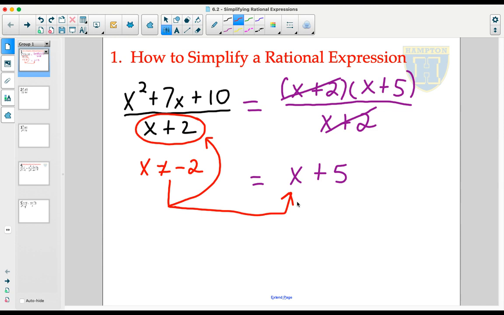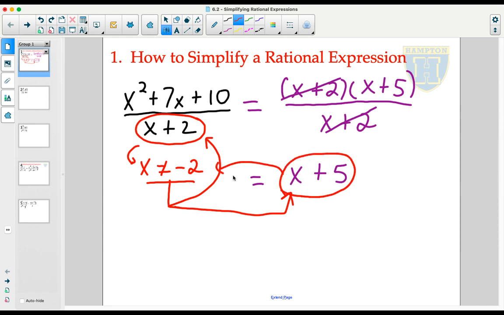Yes, we were able to cancel out that factor. We were able to divide out that common factor of x plus 2. But that's not going to help us when it comes to a restriction. A restriction is set at the beginning. So that x plus 2 from the very beginning means that x equals negative 2 is not a part of the domain for this expression. If it was a function, we would say it's not part of the domain. So while this is the simplified version, we understand that x is not allowed to be negative 2.